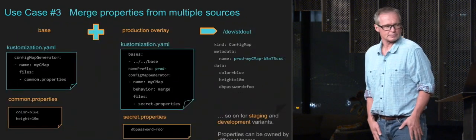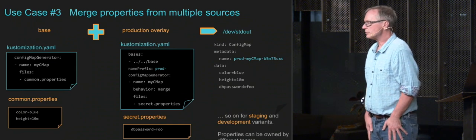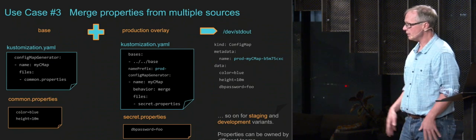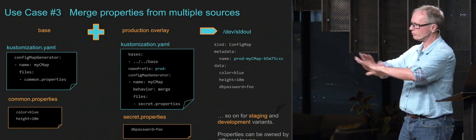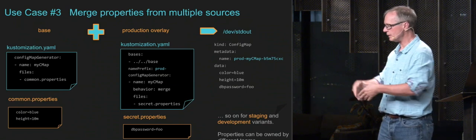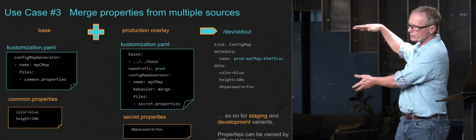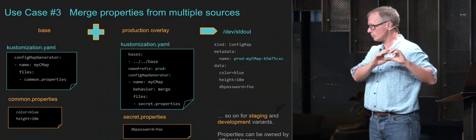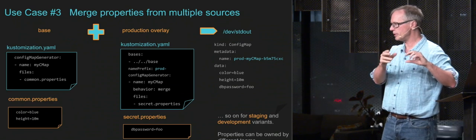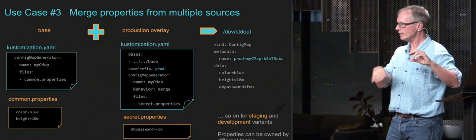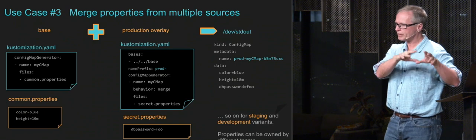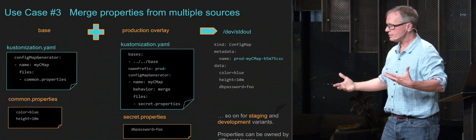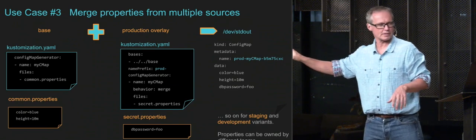Here's another use case. Some folks, certainly we do at Google, and some of the folks we work with, like to maintain different sets of properties that are used for a common purpose. An example might be all the long properties you need to run a service, and then some properties that are special, maintained in a special place, like a database: personal information, database passwords and whatnot. That might actually be controlled by a DevOps team, in a special database somewhere. And you want to combine these things in the cluster.